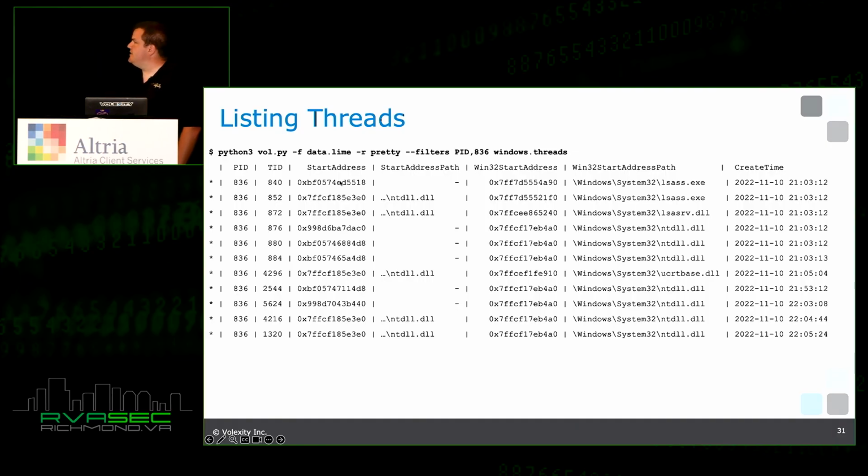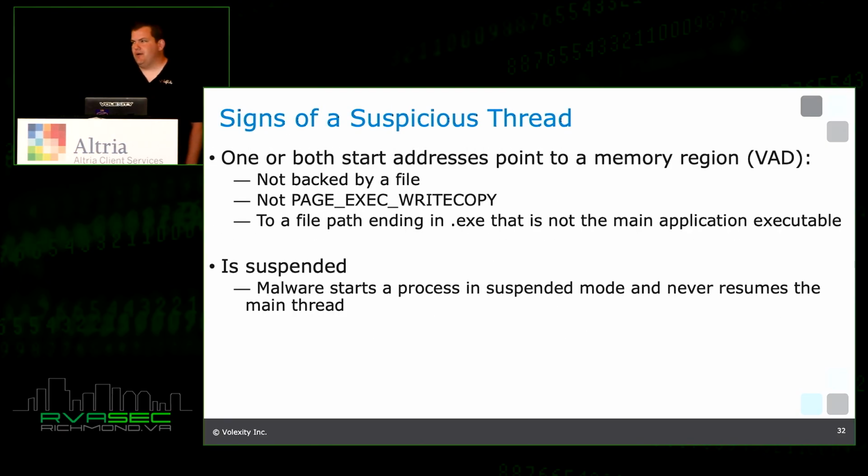So you can kind of see here, this is LSASS running. It says, hey, there's this thread start address here. That's in the kernel, so there's no path. This address is inside of userland, and it's where lsass.exe is mapped. And then you see this thread's mapped inside of ntdll. This is inside of the C runtime, and so on. So the plugin's already doing this for you, so you get the nice listing of where all the DLLs are running and where the threads are running. But we can programmatically use the same API inside of Volatility that's populating the output to do our malware detection.